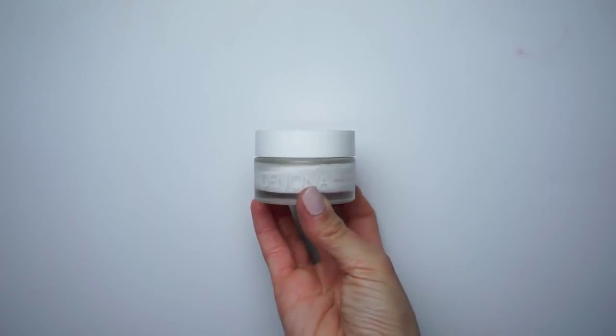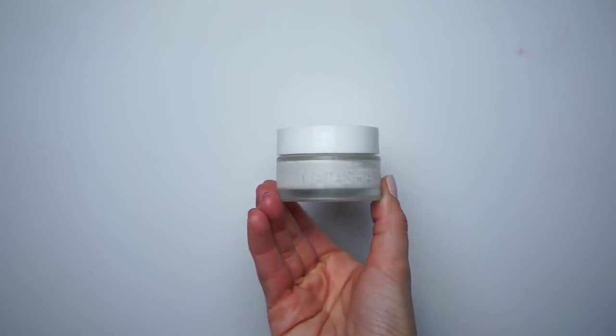So I'm going to go ahead and prime my skin first. I'm going to be using a really hydrating primer because I am going to be using the Velvet Matte Skin Tint, and my skin is more towards the dry side, so I just need to make sure that it's super hydrated if I am going to be wearing a matte product. So for that reason, I'm using the Natasha Denona Hydrating Underbase. I really like this guy. It feels more like a moisturizer than an actual primer.